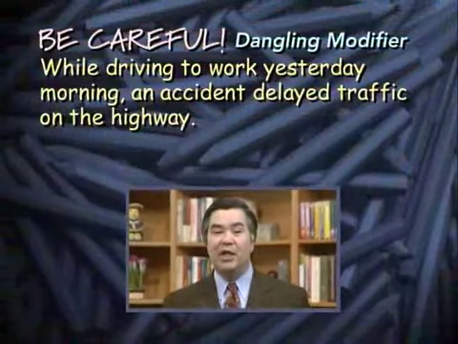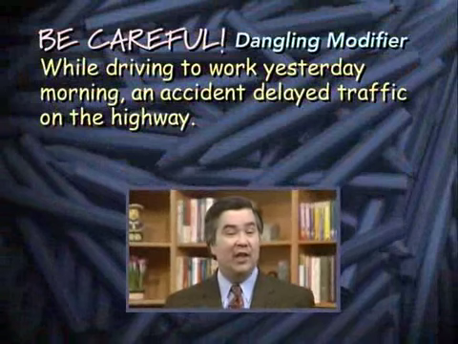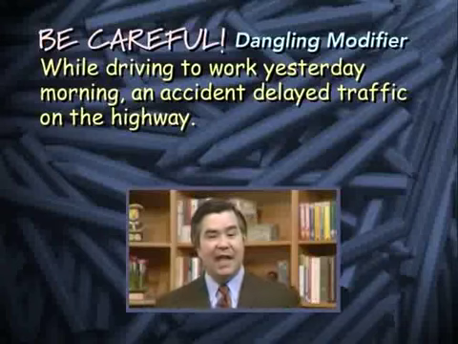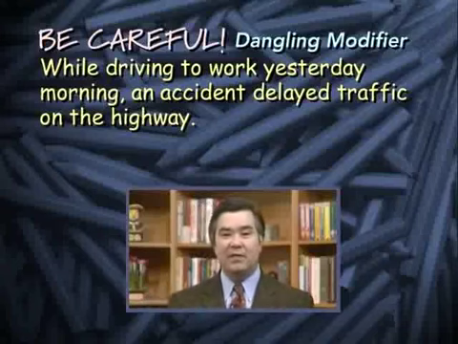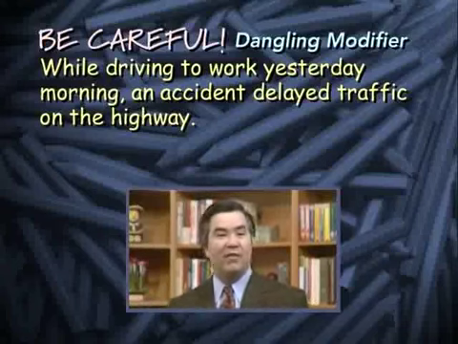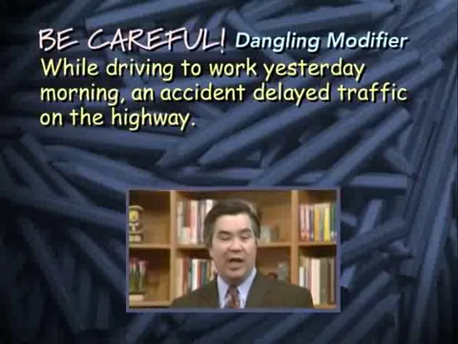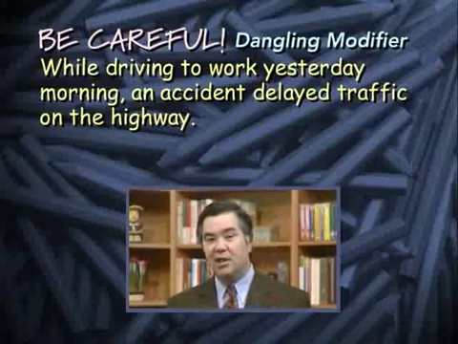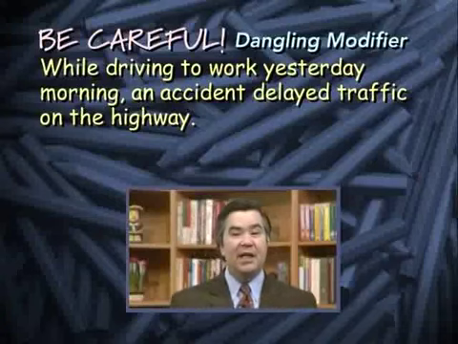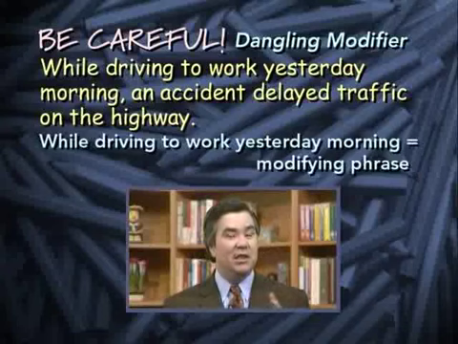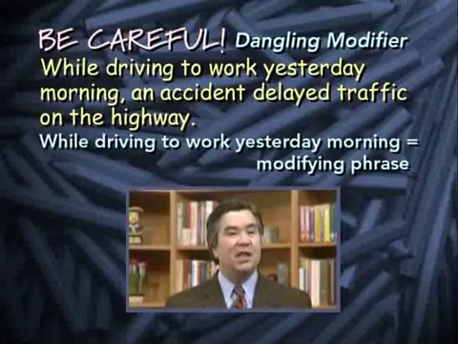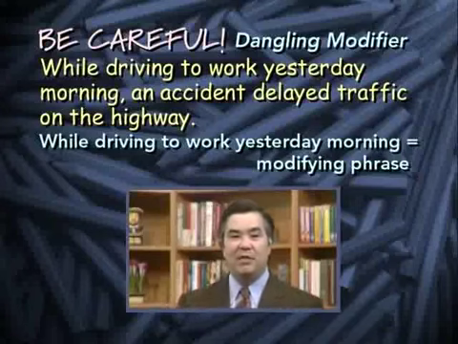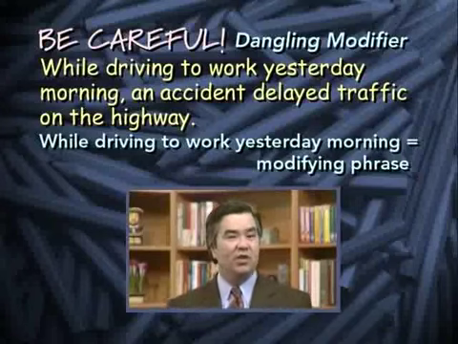While driving to work yesterday morning, an accident delayed traffic on the highway. Okay, let's take a look at this sentence. After the comma, we have the main part of the sentence. An accident delayed traffic on the highway. We have the verb delayed, the subject accident, and that could stand alone as a sentence. What comes before the comma is a modifying phrase, which is designed to give more information, to add some detail about what's being described in the main part of the sentence, while driving to work yesterday morning.